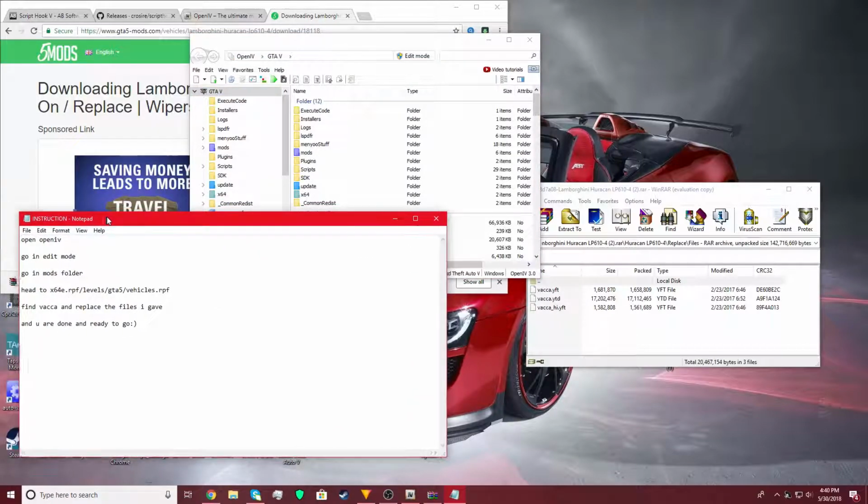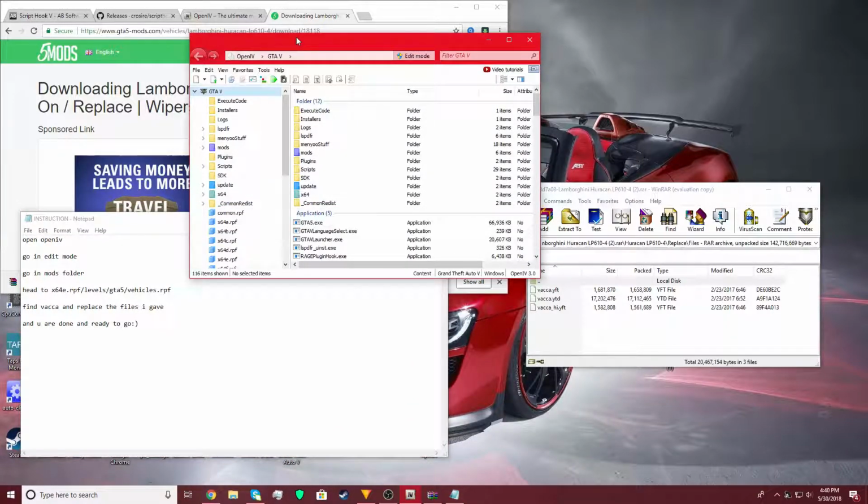It's better, and also with replace, say you want to see pedestrians driving a vehicle. If it is a car like the Gauntlet, and you get a mod for a Chevy Camaro, the pedestrians will be driving that Chevy Camaro instead of the Gauntlet.